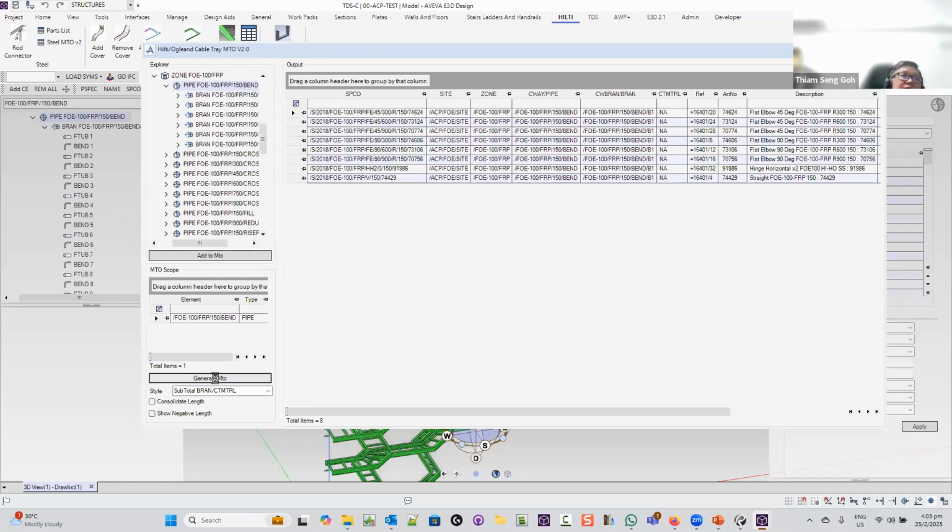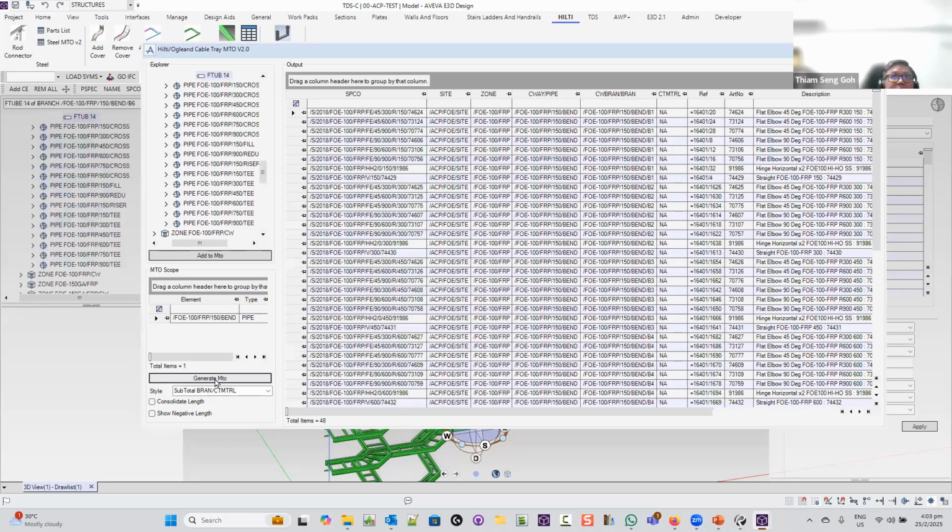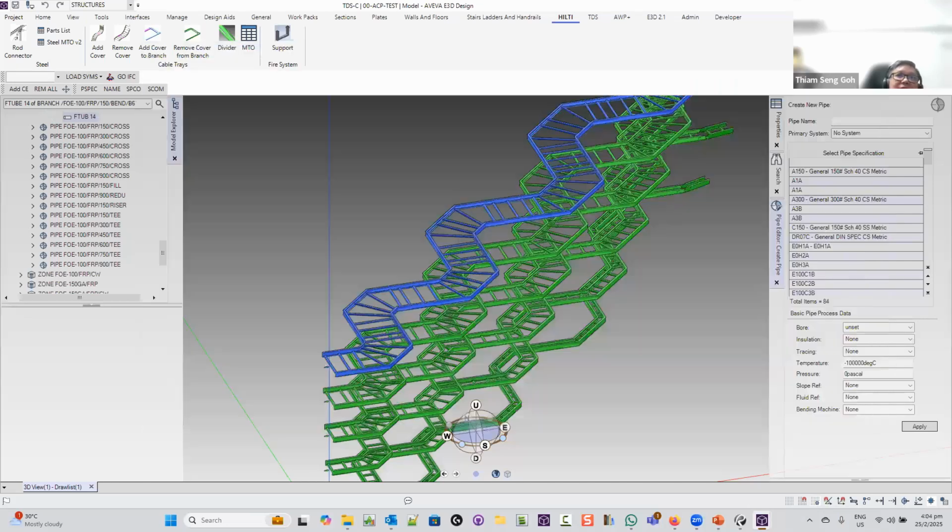So this allows you to export your MTO per branch, per pipe, per zone, per site. Anything is up to you, and you can consolidate it accordingly, by branch or even upwards by pipe. It's also possible. So these are some of the things that you can do with E3D or customization by us.